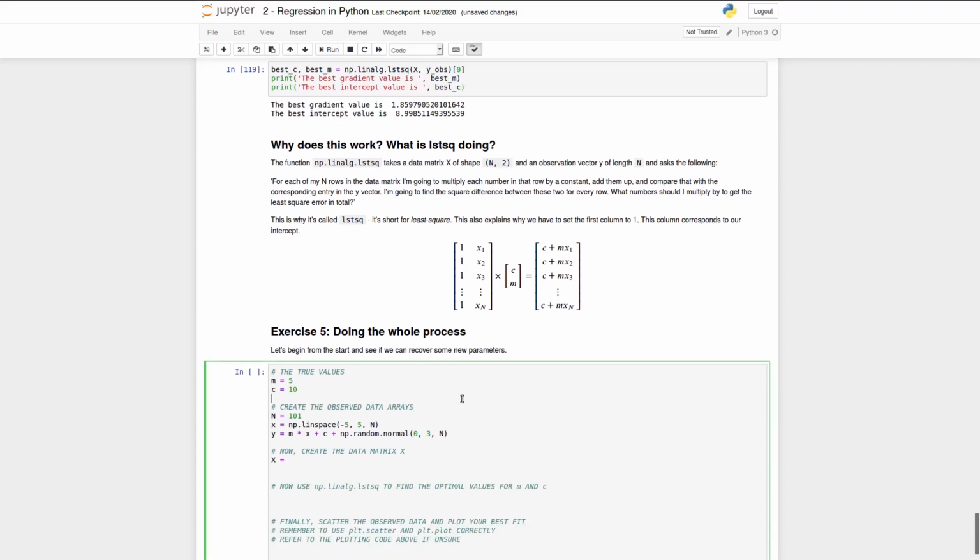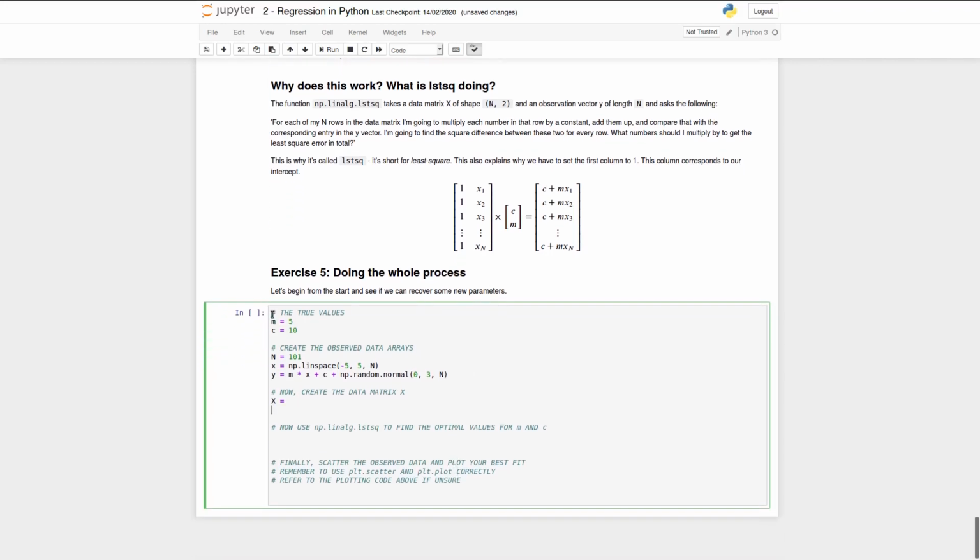Okay, so the final exercise for this notebook is to do this whole process again, but use some different values. So this time you can set these to whatever you like. I've just set them to m equals 5, c equals 10. We're going to create new observed data arrays. So we're going to do 101 x points.